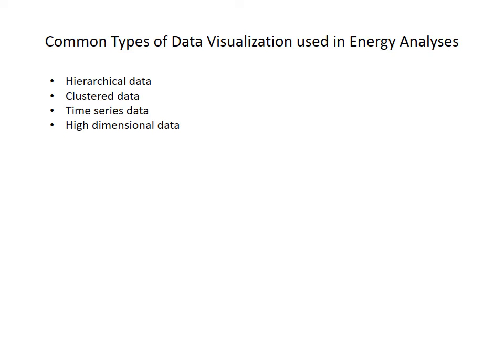Now, there are some common types of data visualization that are used in the energy sector. When we're talking about big data and how that's displayed graphically, there are some different types. The first is hierarchical data, then clustered data, time series data, which is what I encounter mostly, and then high dimensional data, so multivariate data.